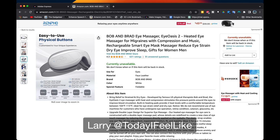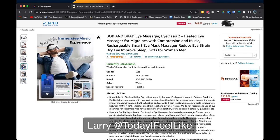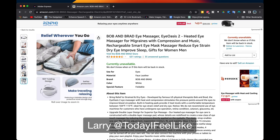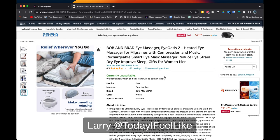That's really nice. Some of these things don't have physical buttons. They have little touch things that are very touchy and difficult to deal with at times. It says immersive music experience. Smart mask for sleep, focus, and stress there. And it looks like a little pouch so that you can easily pack it up and take it with you. So yeah, all right.